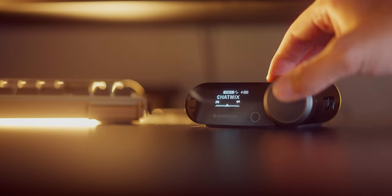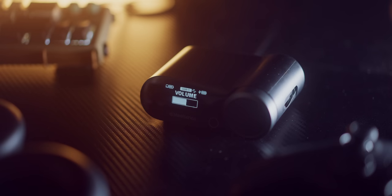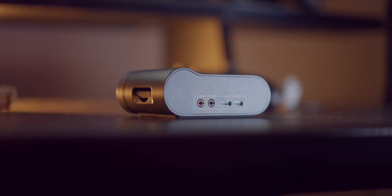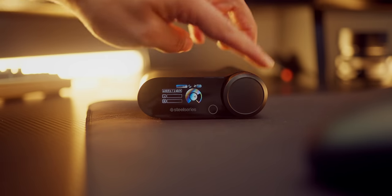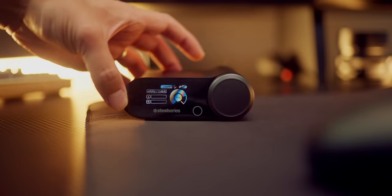The base station is really cool — you can manipulate all settings for both 2.4 gigahertz and Bluetooth on the hub itself without needing software, but the software is so powerful I'd rather navigate SteelSeries Engine or Sonar for EQ needs. The hub has a few cool tricks: two home screens (simple or detailed), two USB-C ports at the back for two sources so you can switch between PC and PlayStation or Xbox, plus line in and line out for additional connectivity. You can adjust the brightness of the mic mute LED. The volume wheel is smooth, but there's no easy way to mute volume — you have to go all the way down. Also, clicking the hub to navigate the menu is awkward because the hub is so light you have to use two hands.